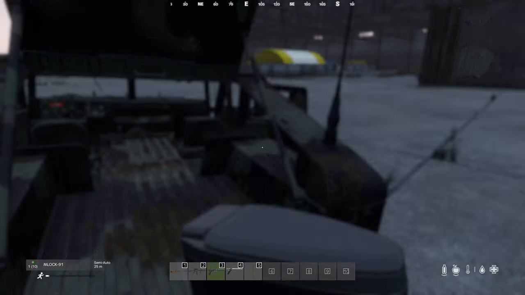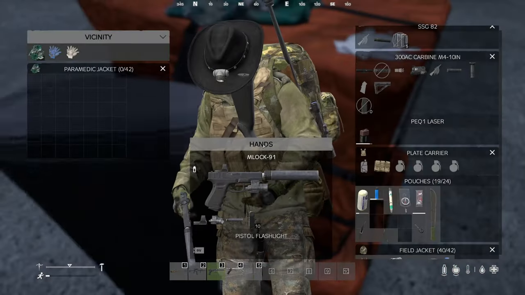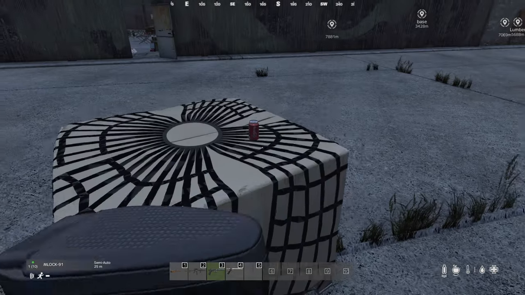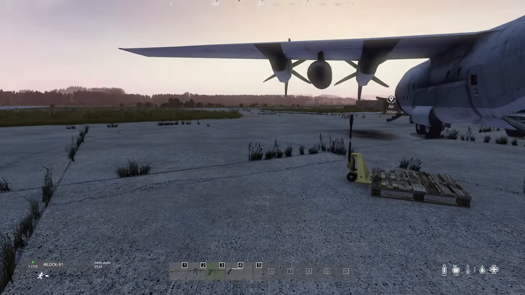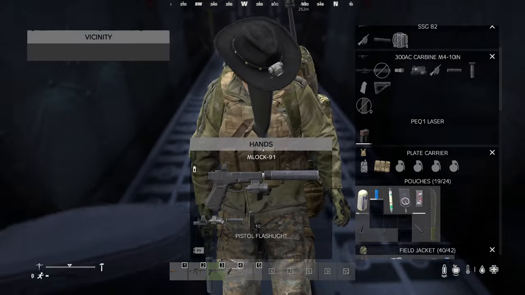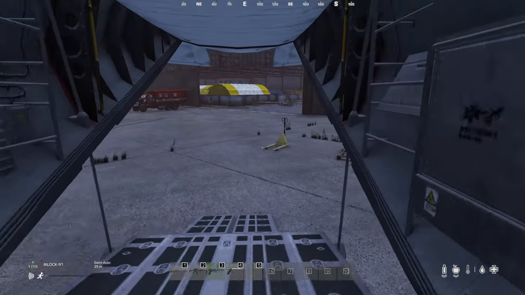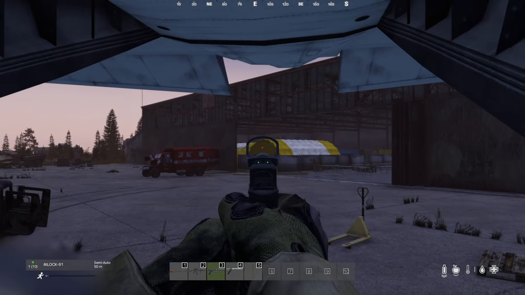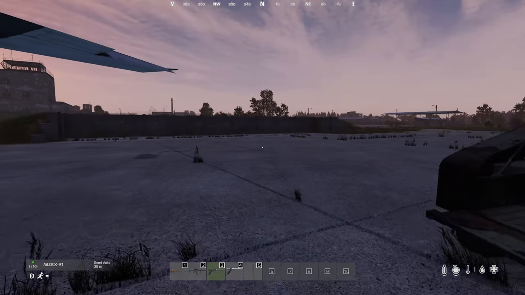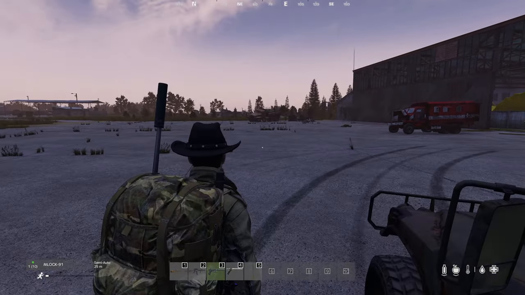Please die. Nope. Oh, food and drink. Anything on the plane? No. I don't suppose you can fly this. Although that would be awesome if you could. Yeah, I've got no stamina. Anything in the Humvee? Apart from a door.